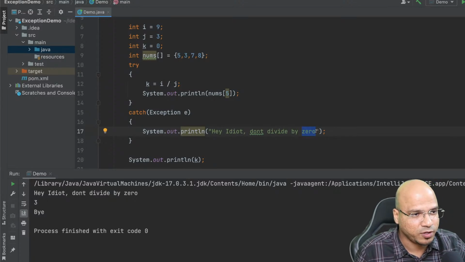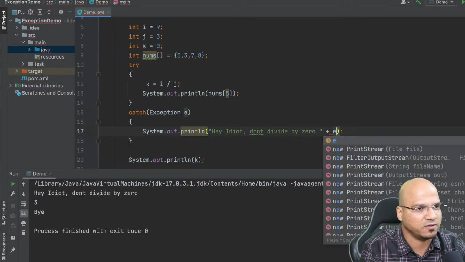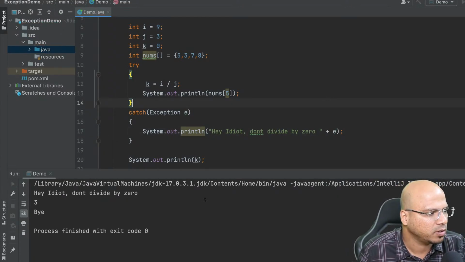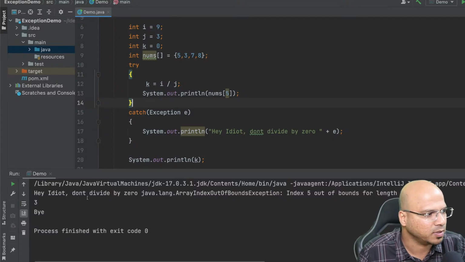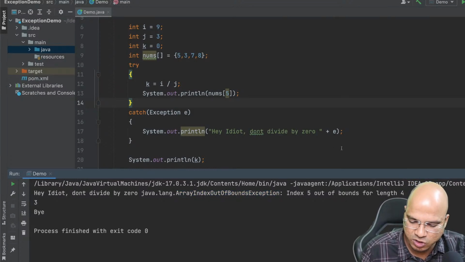So to understand that, what I will do is, instead of just printing the messages, I will also print the exception itself. I'm printing e as well. And now if you run this code, it will at least print the actual problem. So this is the message which you have printed. But the exception this time is different. It is ArrayIndexOutOfBoundsException. It says index 5 out of bounds. Oh, I should be printing a different message.